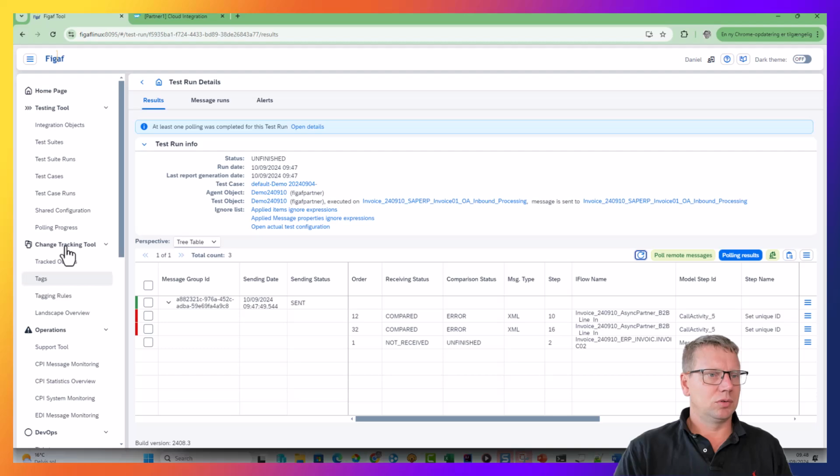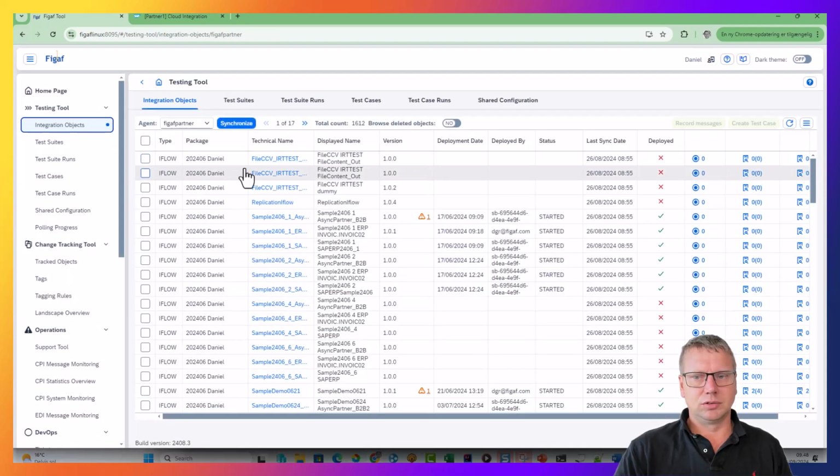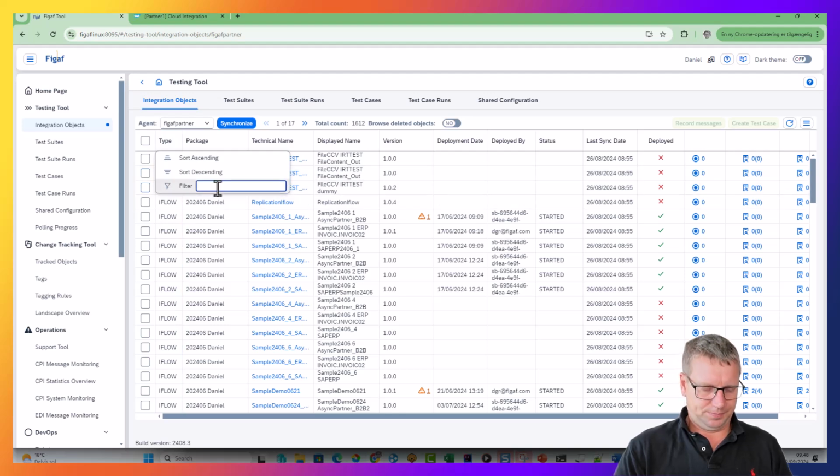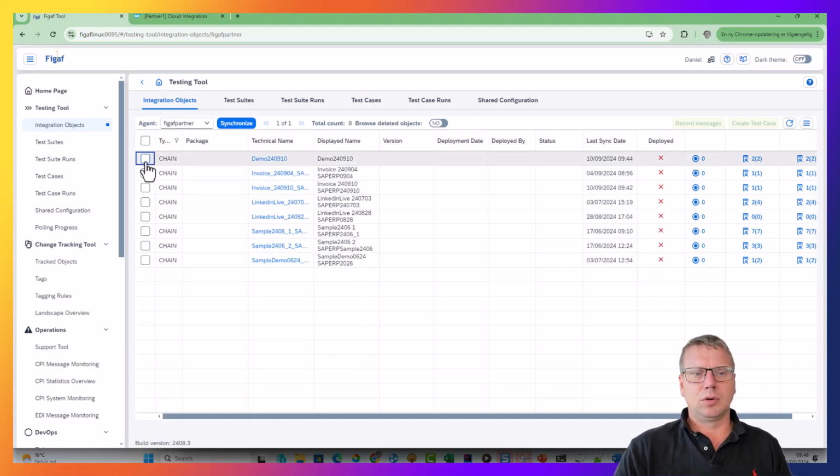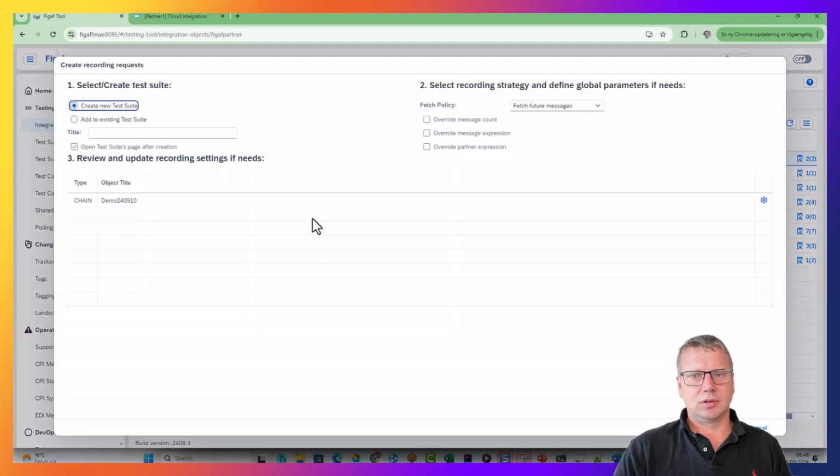You can also just in here create test cases on the chain if you know them directly. Record messages. Obviously you need to have it recorded for all the different iflows when you are processing this.